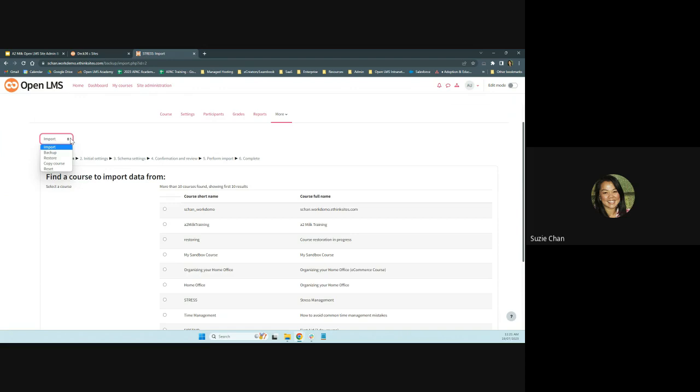So you can just select that certain activity and then import it into your new course. Backup is to take a backup of the course. Restore is to upload and restore a course backup. And copy course is to clone a course. Reset is to reset a course without any user data.